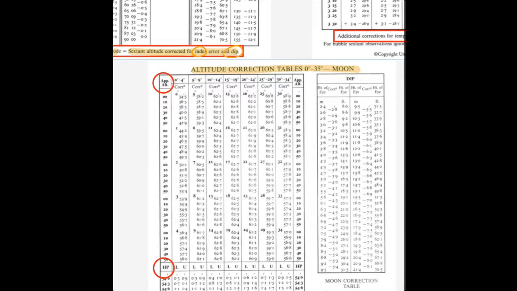Let's say we have an apparent altitude of 18 degrees 30, that's maybe a better example. So I know that's between 15 and 90 degrees. So I go down this page until I bump into number 18. And then on the left-hand side column, I take the 30 minutes, and then this will give me a correction of 62.5. That is part 1 of the correction, or maybe C1.